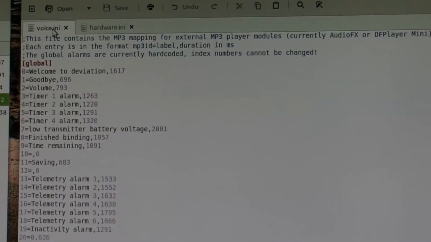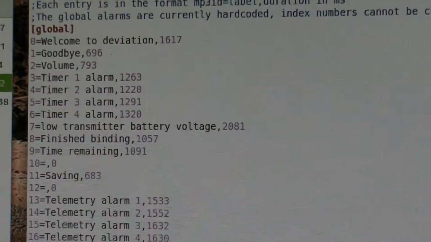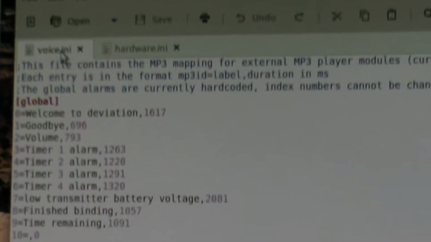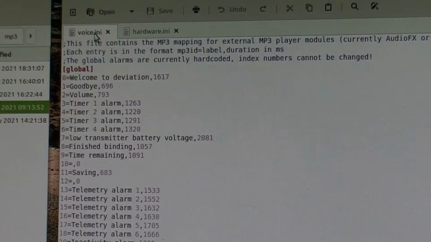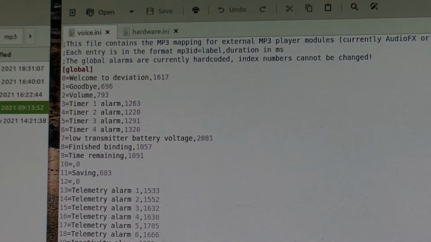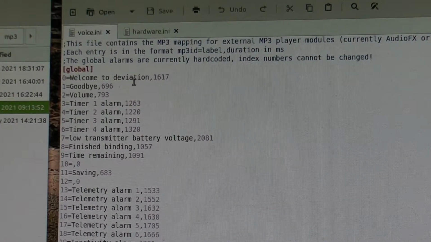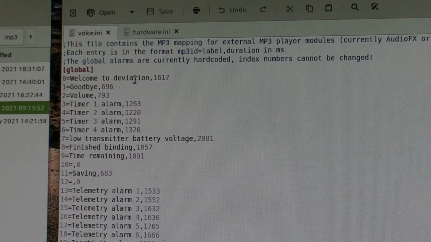Again, this is just standard and you don't need to change this. What it starts off with is, if you look at Welcome to Deviation, up there it's 0, Welcome to Deviation, and there's timers and all sorts of things.